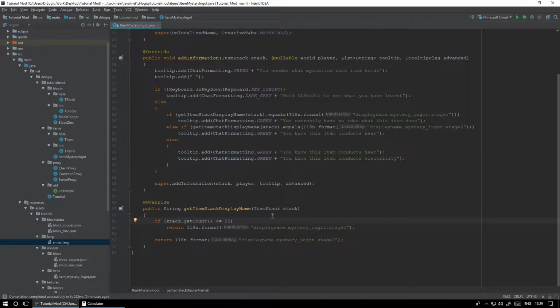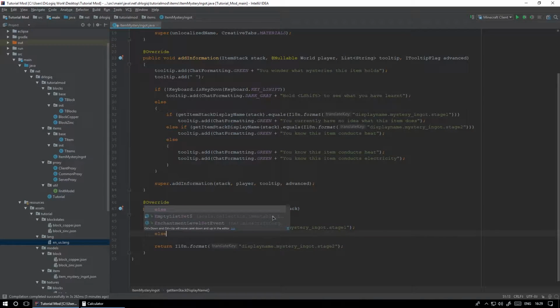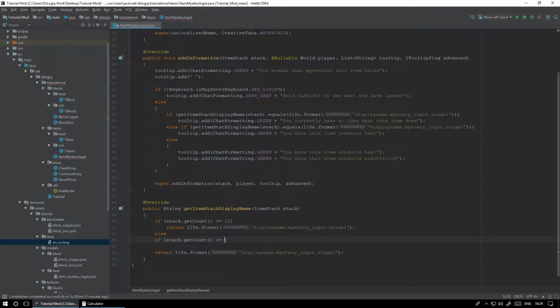So less than or equal to 22, then we're at stage 1. Else, if it's less than or equal to 44, then we're at stage 2. Let's tidy that up. And then we're going to say else, return stage 3.